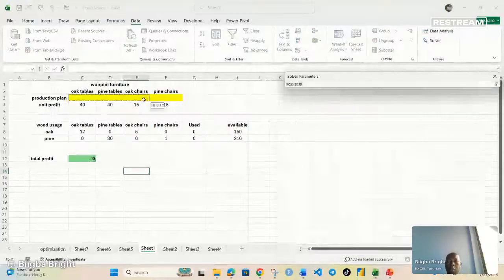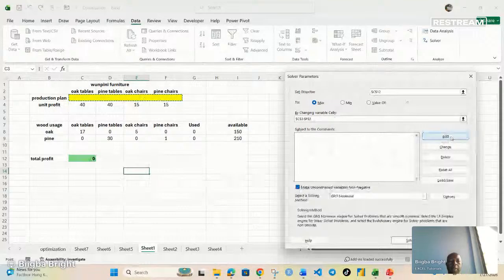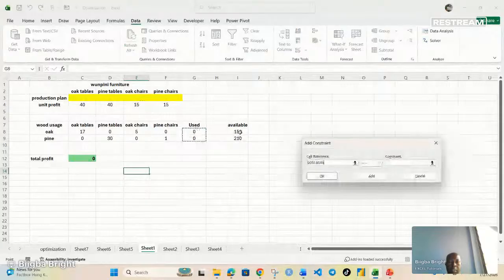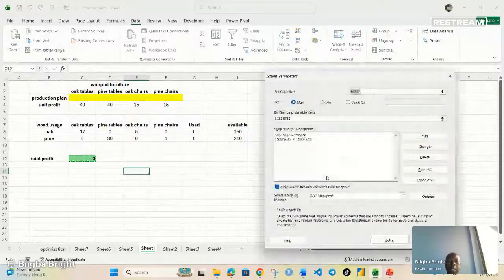Those are the variables we're going to change, subject to some constraint. The constraint is saying that whatever we have here must not exceed this. So it can be less than or equal to that, but it cannot exceed it. So less than or equal to has already been selected. And then we add. What other constraint is there? We cannot produce half a table. So I'm going to say the whole of this must be integers. So we click OK. And I think let's select Simplex LP and then solve.